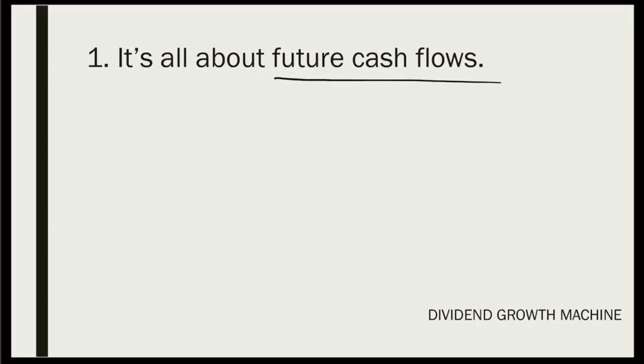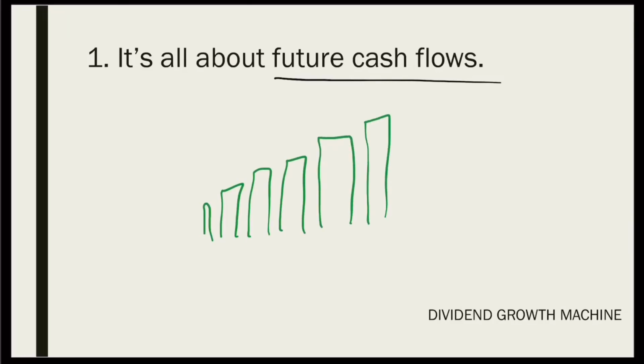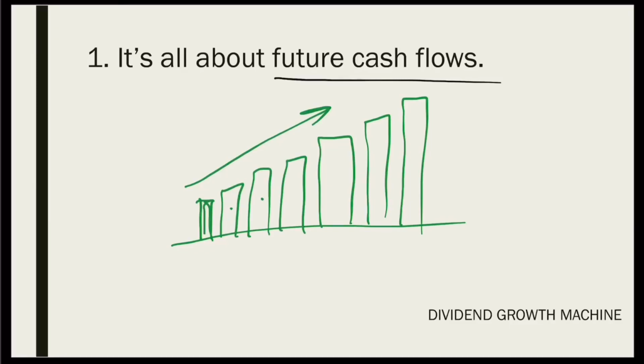So for the companies that we're looking at, we're depending on the company itself to pay us something back. That is obviously the dividend, and that's the whole reason you're interested in this channel: we talk about dividends. The dividend is the only cash flow that we're able to get from the stock investments that we make. So what we care about as dividend investors is what the future cash flows are going to be. And if those future cash flows are growing, then we can be assured that the business we've got has some kind of value. If we know all of these future dividend payments, every single one that would ever occur in the future, and we discounted that back at some rate of return, we would know exactly how much we should pay for this business today.